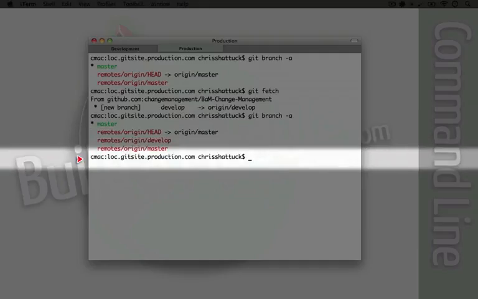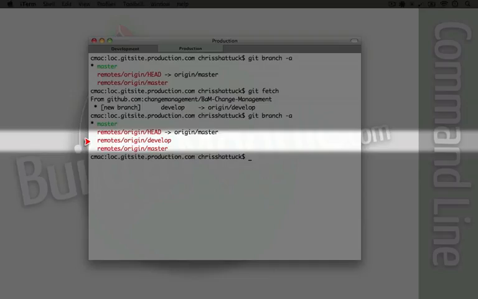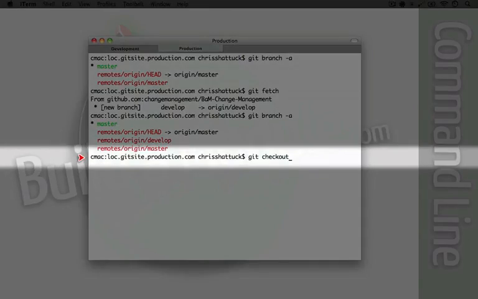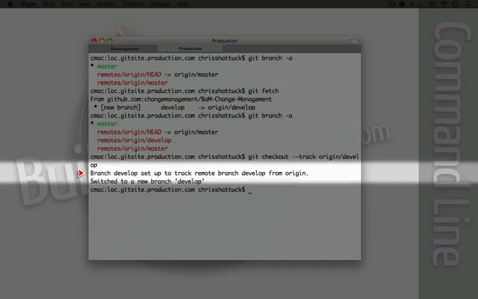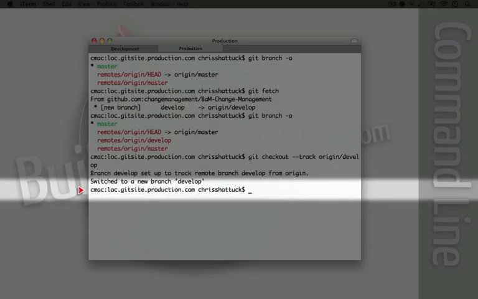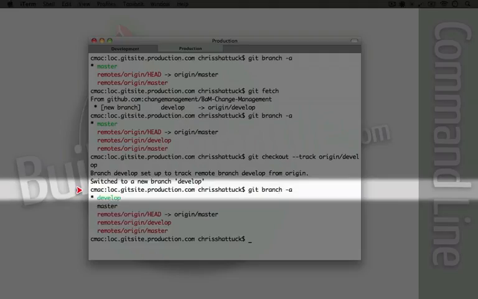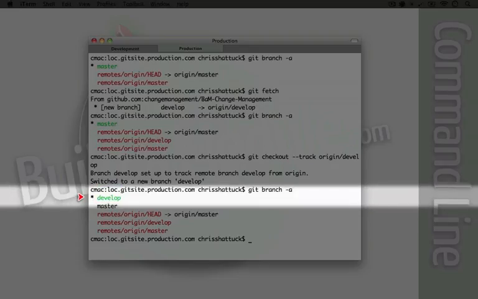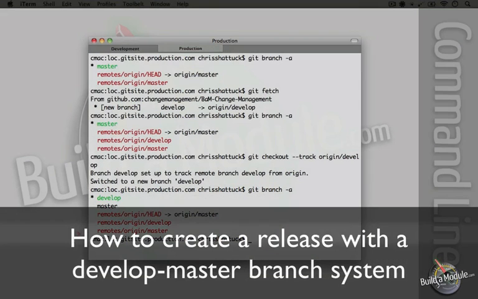If we want to create a local develop branch and then sync it up with develop so that it's tracking any changes and we can use git push and pull, then we need to use a special form of the checkout command. What we're going to do is git checkout, and then we're going to pass it the --track parameter, and then we're going to pass it the name of the branch that it should track. Then let's hit enter, and it says branch develop set up to track remote branch develop from origin, and switch to new branch develop. So now, if we do git branch, you see we have a develop branch and a master branch now. And when we're on develop, we can use git push and pull to transfer information between the local and remote develop branches.